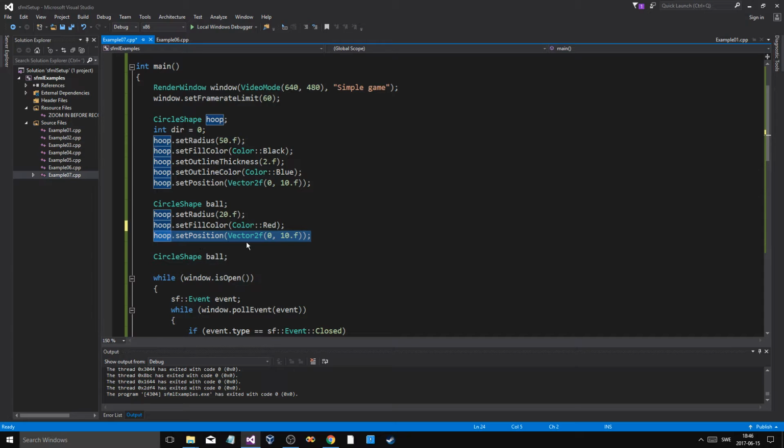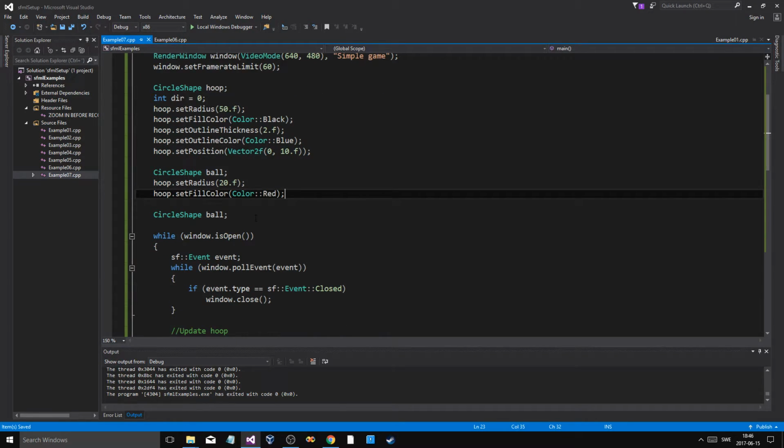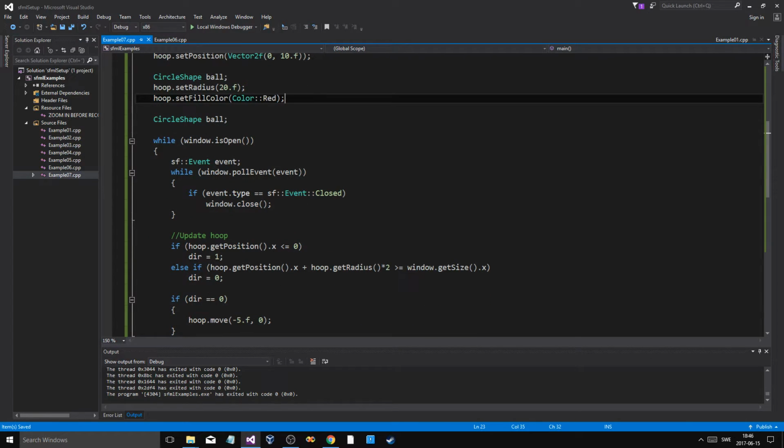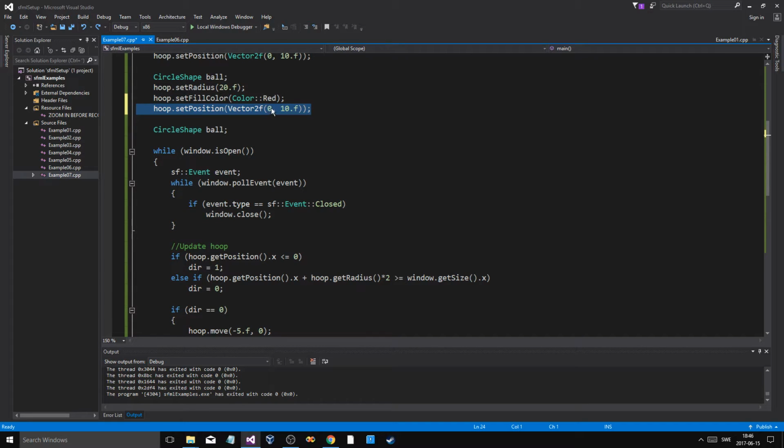We're not gonna need the position actually, because we're gonna set the position wherever the mouse is. The X position is gonna be the mouse.